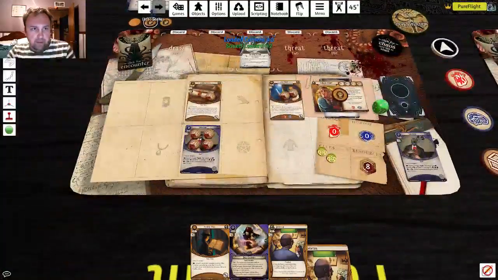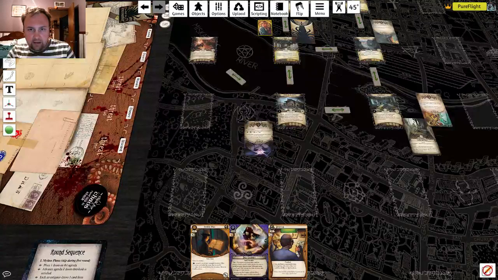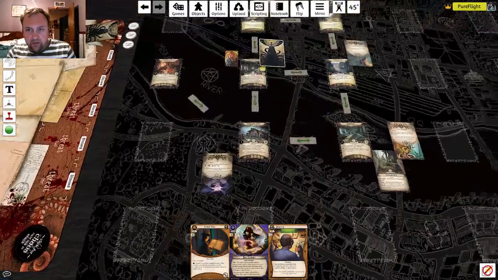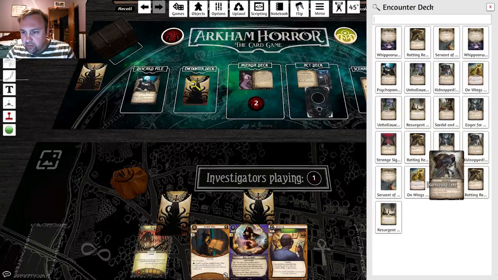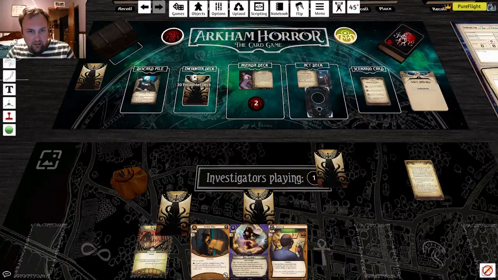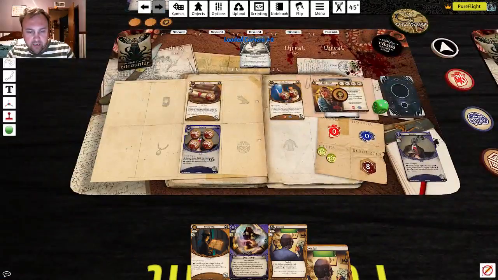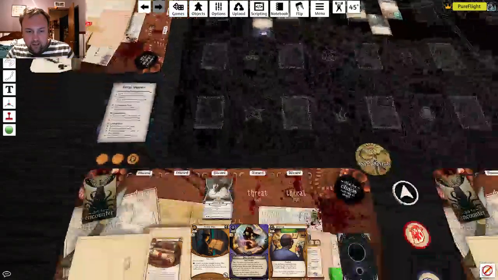Camera 2. Second action. Let's not get hit by the Night Gaunt. Move to the Congregational Church. Spawn the encounter for a human enemy and spawn at the Village Commons. Okie dokie. I will pull out another one of these useless mouth boys. Spawn a mirror. And I guess I will.